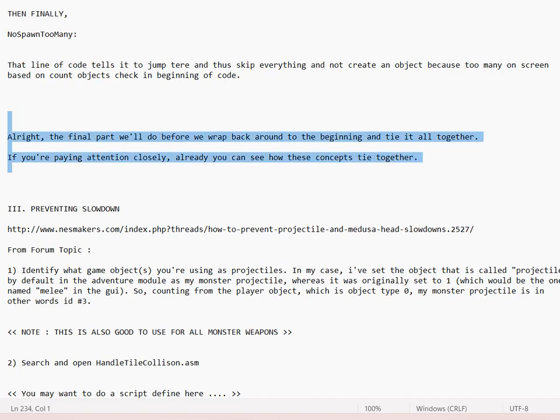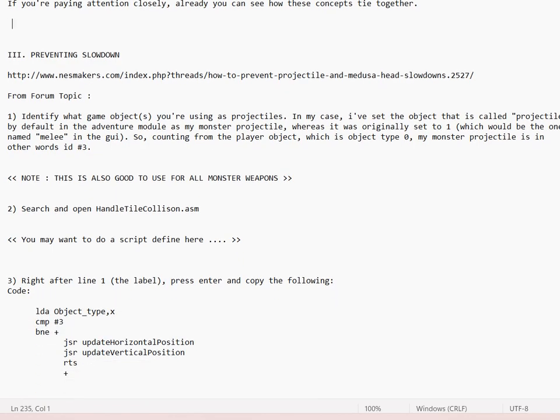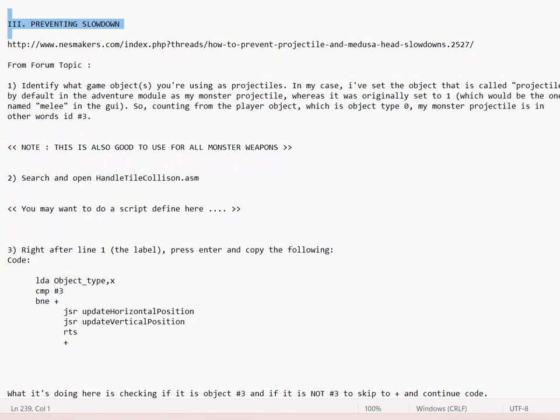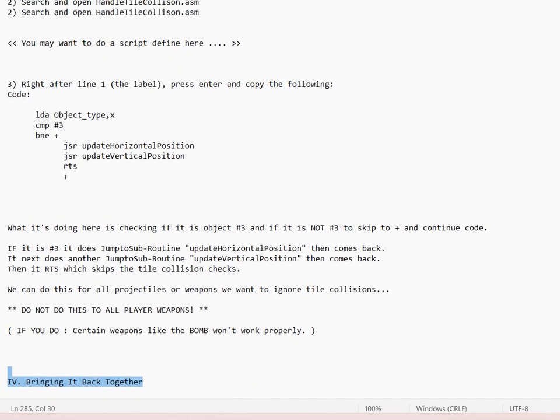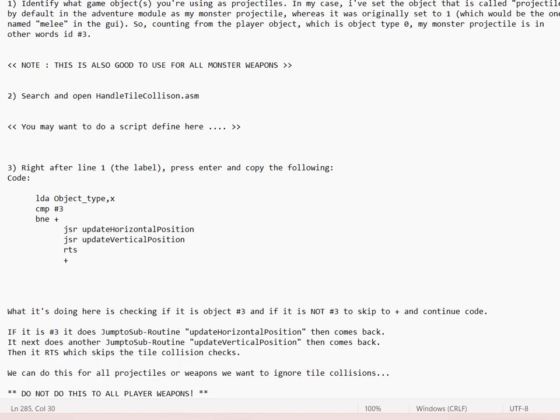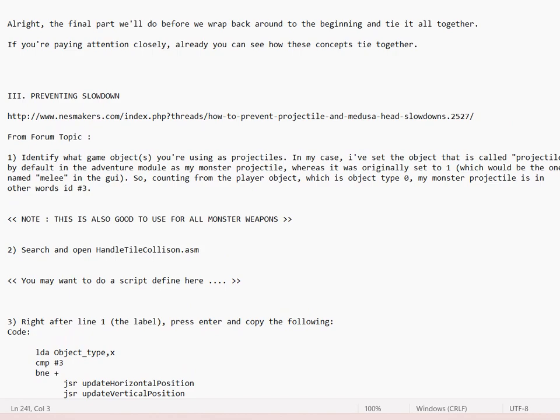So the final part I'm going to do, part number 3, and then we're going to bring it all back around. So technically, part number 4 is the last part. This is the last trip we're going to do to the forum on these. Then we're just going to show how everything works. So we're going to do preventing slowdown.